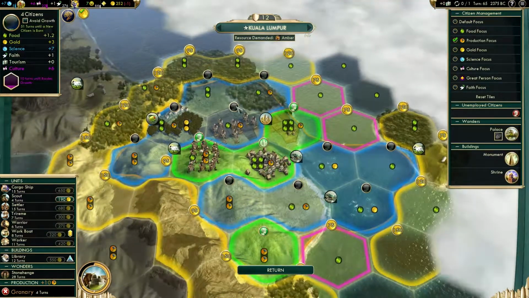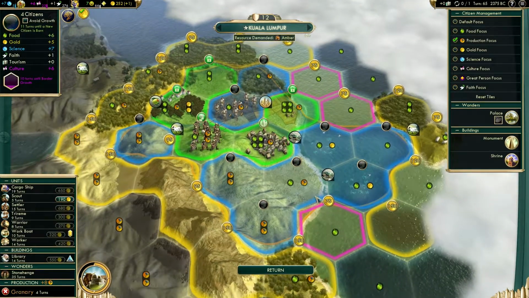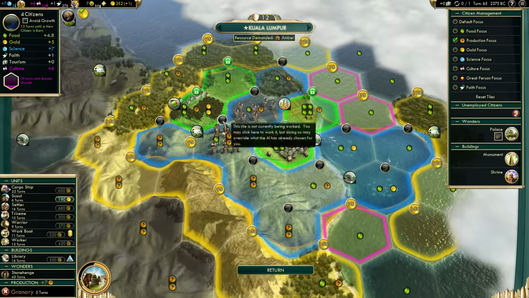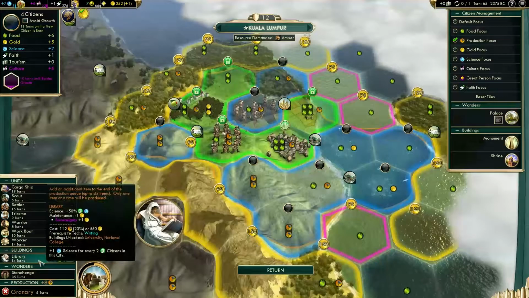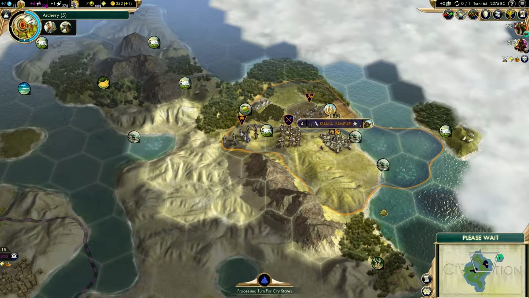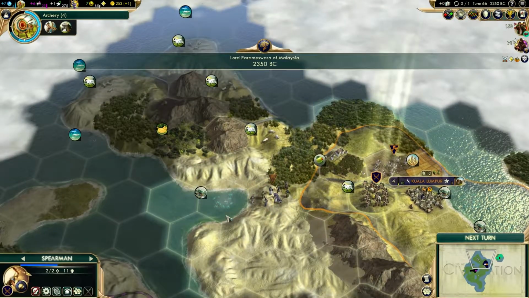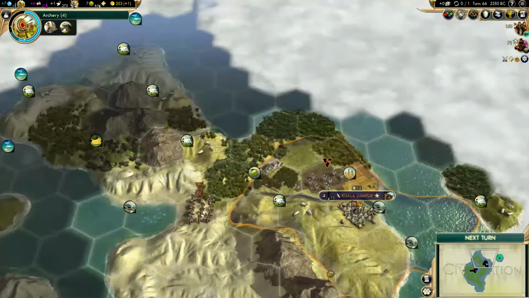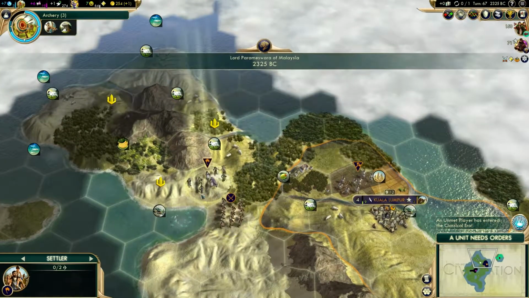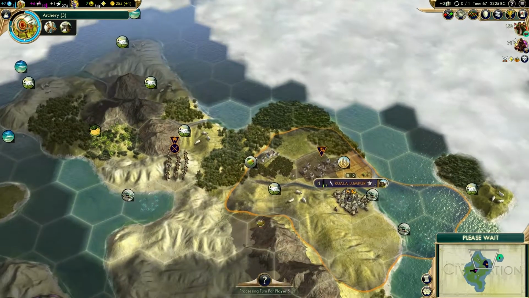I should change the tiles right here. Work that, work that. And look at that, that's fine. Library next. Done. Next turn. You guys go there. Spearman follow up. Next turn. Go there. Go there. Alert. Next turn.